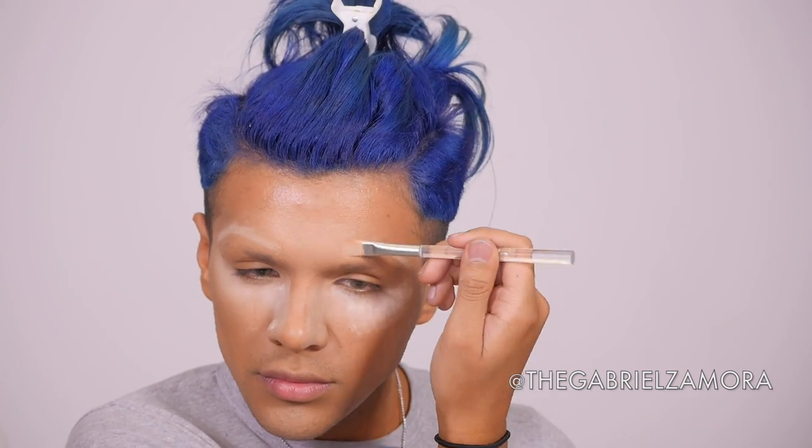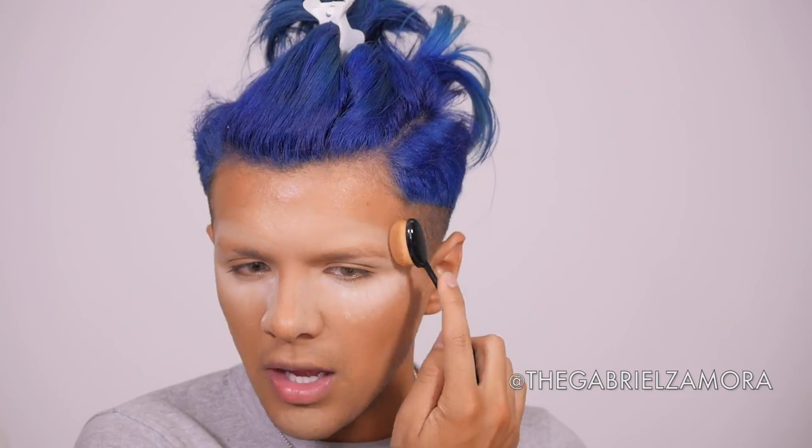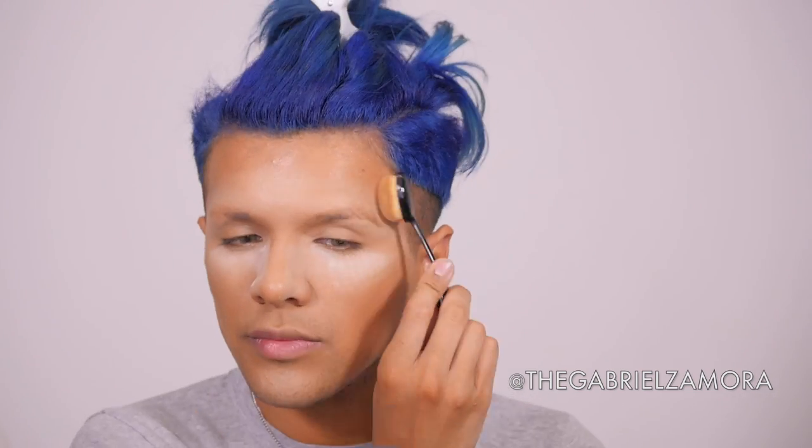I like to do this before I actually apply my brows, just so it creates a more natural look, because I like to blend it out with my foundation brush, just so it's not too highlighted. I still want it to be a natural highlight where they're just standing out, but you just don't really understand why they're so epic, right?